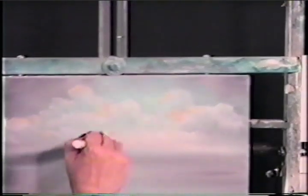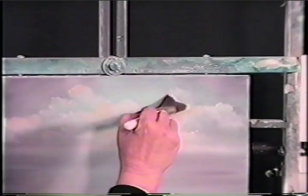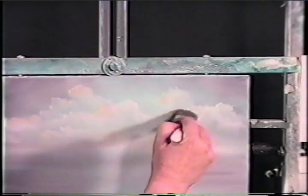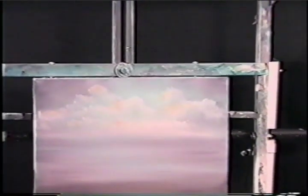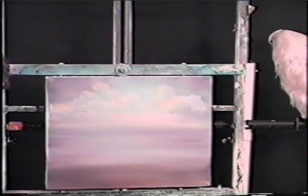I mean, you could have that yellow all over the place if you want. Sort of catching the sunlight up there. That's a happy place. They're happy clouds. They're in the sunlight. But even though they're in the sunlight, there's probably a little bit of shadow. Let's see. Wipe this brush off. If I wipe it off really good, I can probably keep using it. Won't even have to clean it.